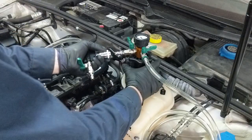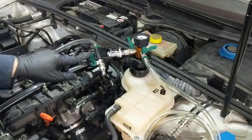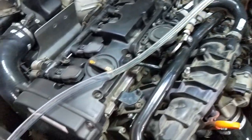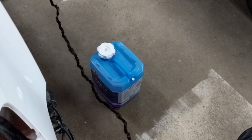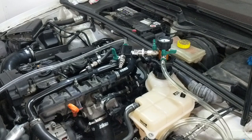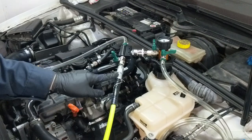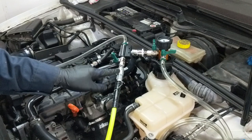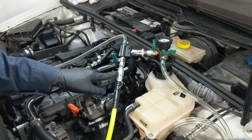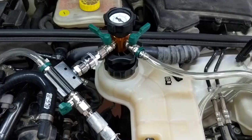Next I'll attach the Venturi adapter with this quick connect and make sure that valve is closed. I've got the discharge hose from the Venturi adapter attached to another hose leading to a drain pan. I've also got my refill mixture of coolant and distilled water at the ready for when we're finished building the vacuum. I'm going to attach my air source now — I have my compressor set to 90 psi. The Schwaben manual doesn't specifically say what psi to run through the Venturi adapter, but it says your compressor needs the ability to run 90 psi, so I'm taking that as instruction.